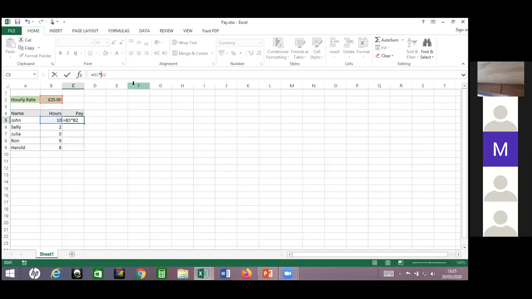So if I put $B, that means fix it in column B, and then $2 and fix it in row 2. So when I tick that through and copy that down, then it knows to update this cell, but to leave that one as B2 because that's the one that we fixed. So now if the hourly rate changes, it automatically updates everyone's pay for us.